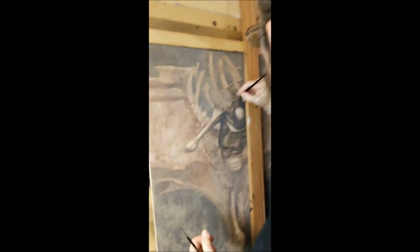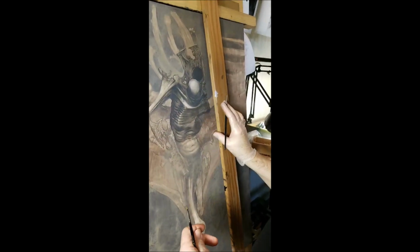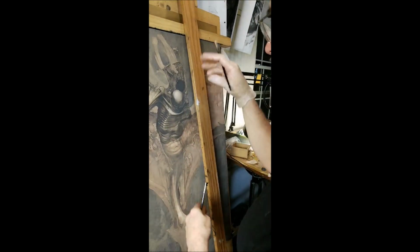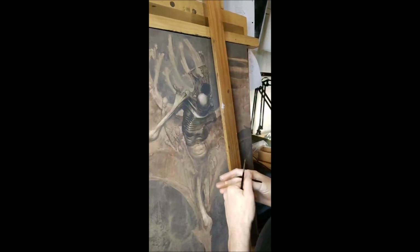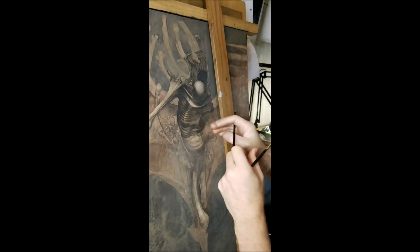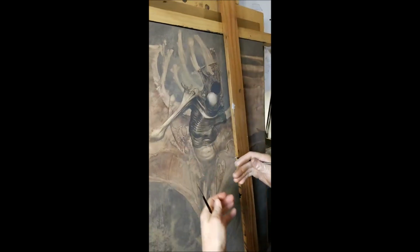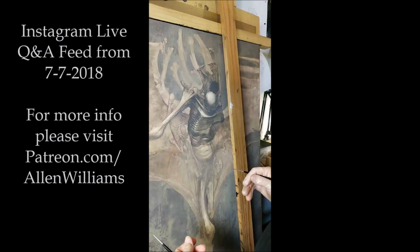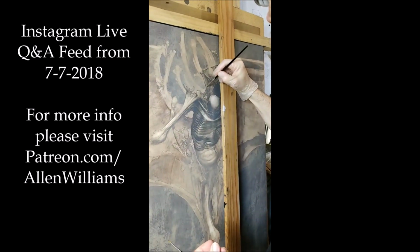Do you often give them six fingers, your angelic beings? I do. Occasionally I will give them any number of odd digits or limbs, because to me the physical manifestation of something like this is merely there as an anchor for an interaction of communication. It's not confined to having to have organs or having to pick up things or having to do anything. I mean, if it's a divine force, it doesn't even really need a body, right? And it's only there for us to relate to in some way.